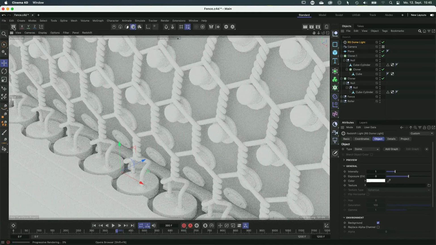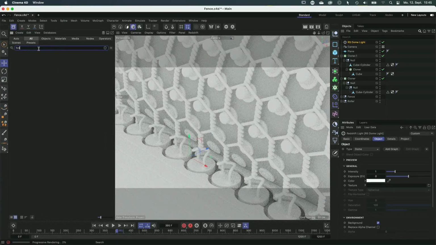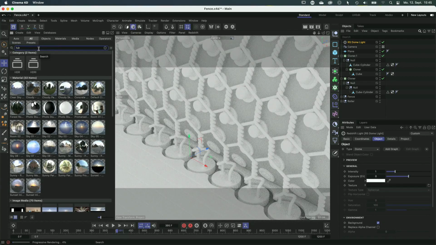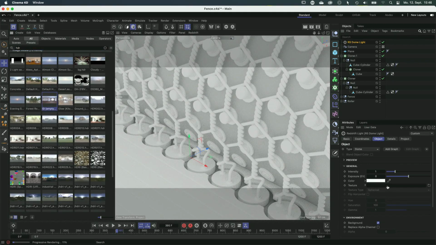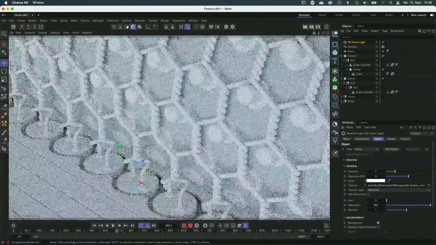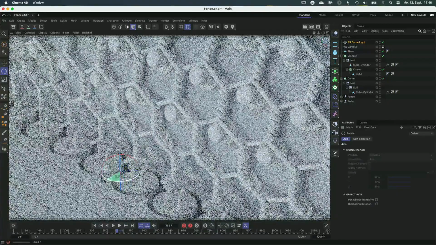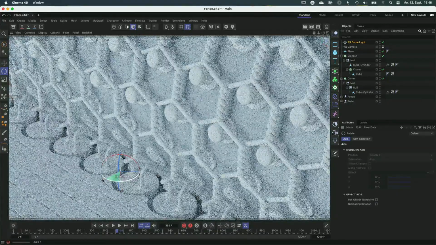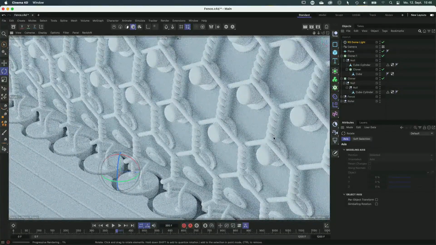And the next thing I want to do is I want to search for an HDR image. And HDR images are images with like more depth to the color, so you can have values that are brighter than white, which is perfect when you have a sun inside of an image, for example, because you can use it for lighting. So I'm going to use this one here in my dome light, and then I'm going to rotate the dome light to something like this, so that the light is coming a little bit from the side. All right, that looks much better than before.